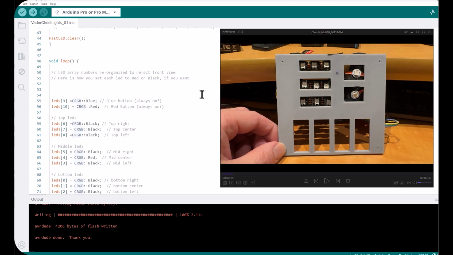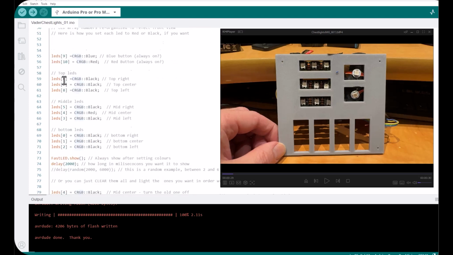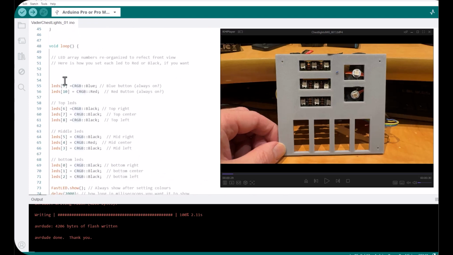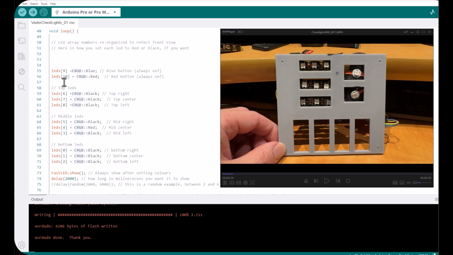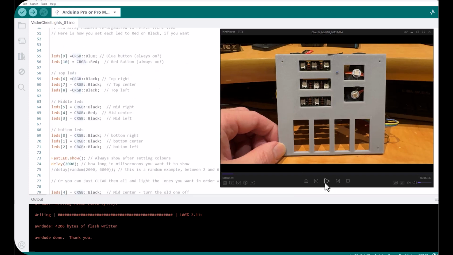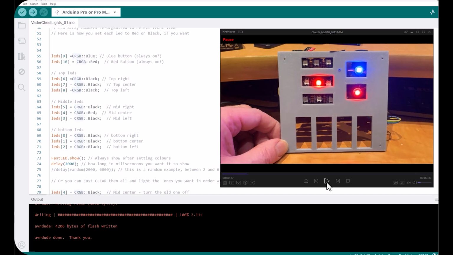So let's just step through the code and we'll play the video, and I'll stop it here and there and show you what we're doing. So right off the top in the loop, this is the thing that's going to get repeated again and again as soon as you power it on until you deprive it of power. We're setting up our initial look. So right off the top, we've turned number 9, which is this one, blue, number 10, which is this one, red. We've turned them on, and we're going to leave them on because from what I saw, they always stay on. Then these little rows of 3 here, we're going to set them up in this way.